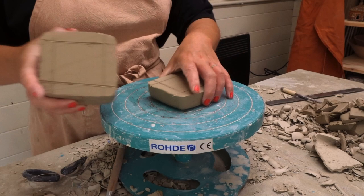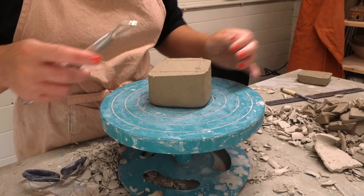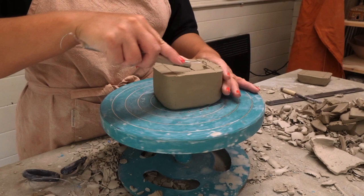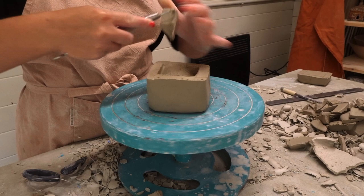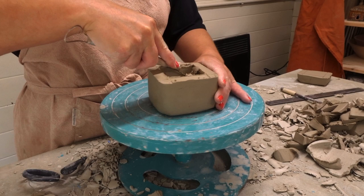Then I start by hollowing out the box in the middle and I use this tool. It's like an angled square loop tool. And I find that quite easy to make the initial cut into the clay. And I just follow that guide that I just made all the way around. Then I hollow out the middle. And again, I go in for another layer with this tool. You can't go down too deep because of the angle you need to keep it at, you'll start to cut too much into the walls.